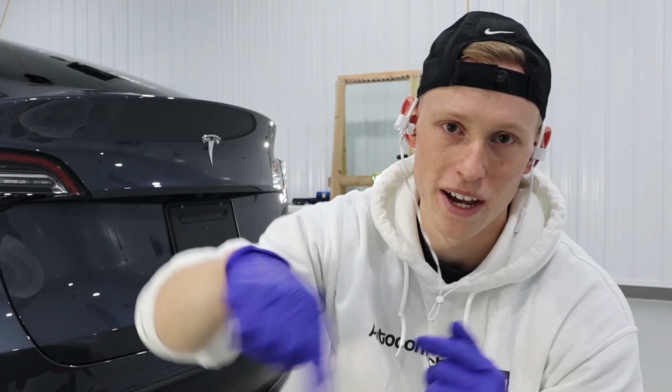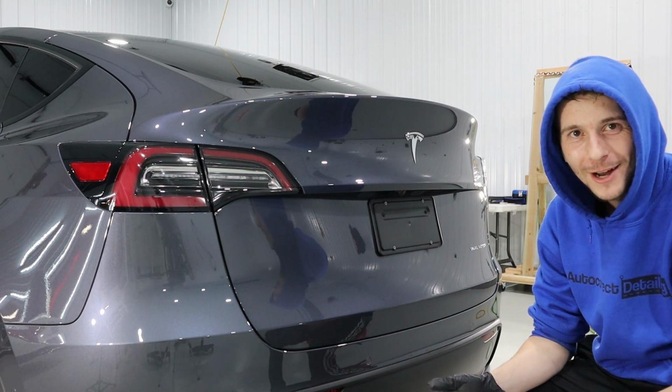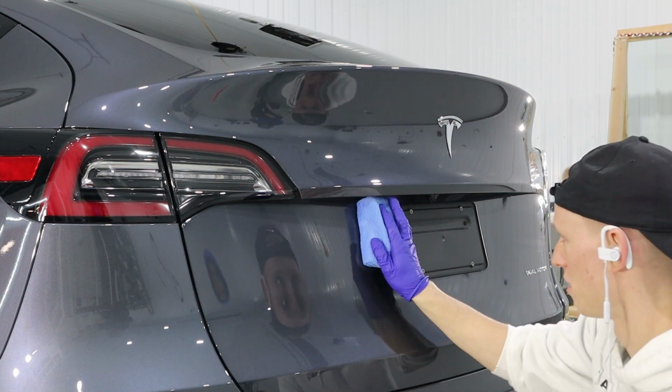Guys, we just finished doing the first layer of 9H on all of the painted panels. Now we're gonna go over those same panels again to add the second layer. Basically, what he's trying to say is we're adding another layer of sauce. I put way too much sauce on this one, guys.